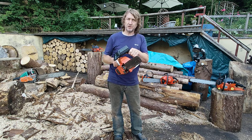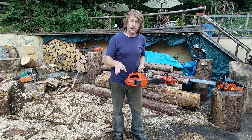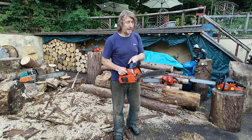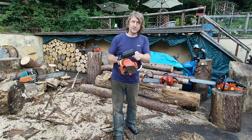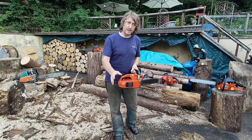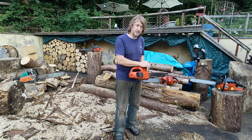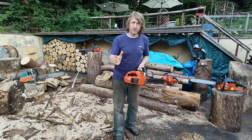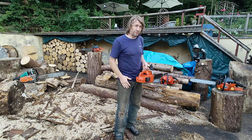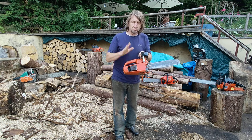Poulan have a really interesting history, very checkered history as well. So they started life with Claude Poulan in Shreveport, Louisiana. So Poulan date back to 1946. And interestingly, the later Poulan saws from 84, Poulan is then a brand of Husqvarna, can you believe? So even though this company started in Shreveport, Louisiana, in America, the USA, in 1946, through the various acquisitions of Electrolux, who bought so many companies, so started off as Poulan.